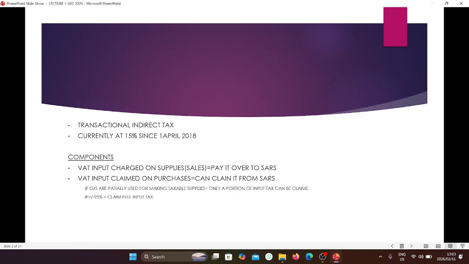If it happened that I had 9,500 Rand worth of taxable supplies out of that 10,000, it's equal to 95% or more, meaning that I can then claim the full input VAT on the full 10,000. If it's less than 95%, I have to apportion it, like the example I made. Out of 10,000 Rand worth of goods, I only have 9,000 Rand taxable supplies, meaning that I have to apportion it according to 9,000 over 10,000, which is 90%. So that is me explaining these 2 bullet points.